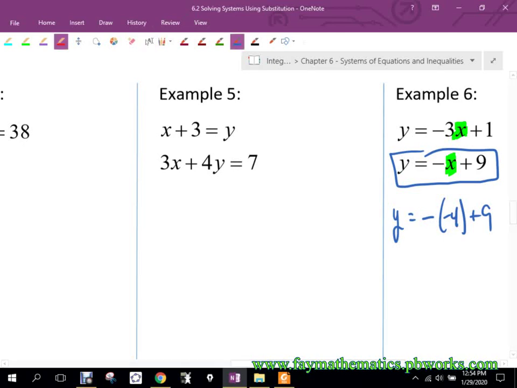When we see it, this says y equals, okay? That is saying y is x plus 3. Good. So, if this equation already has y solved for, can I come down to the other equation, and wherever I see y, replace it with what it is? And the top equation is telling us what it is, right? So I'm going to come down here in this bottom equation. I'm going to rewrite the bottom equation as 3x plus 4. Now the y turns into what?